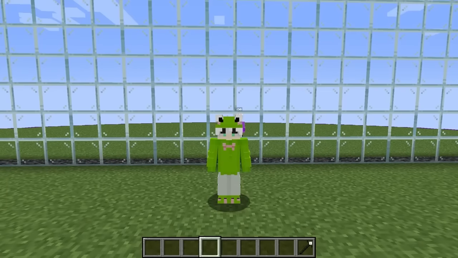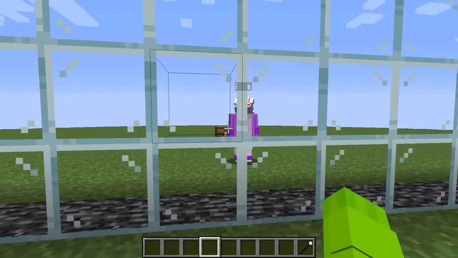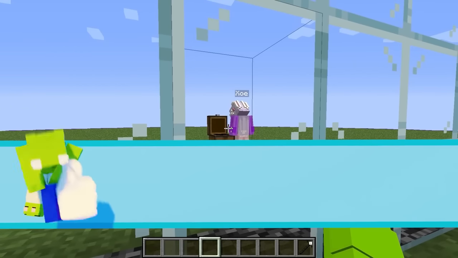Maybe. Guys, now that I'm muted, I'm going to go ahead and use my secret one-way glass to see exactly what Zoe spawns in for this first round. So let's go ahead and see what Zoe's gonna spawn in. All right, let's see what's in the chest. Ooh, there's a lot of good things in here. I think for this first round, I'm gonna do a camera ninja.